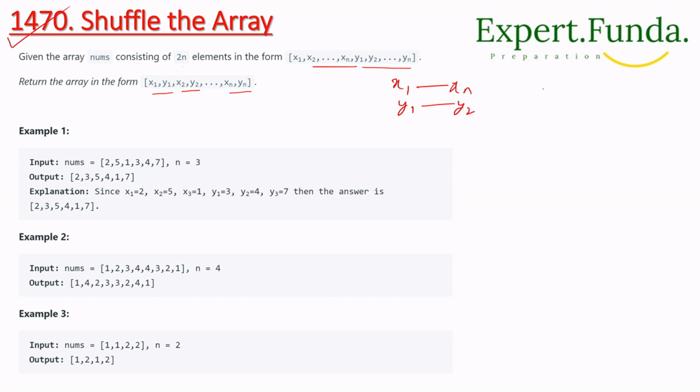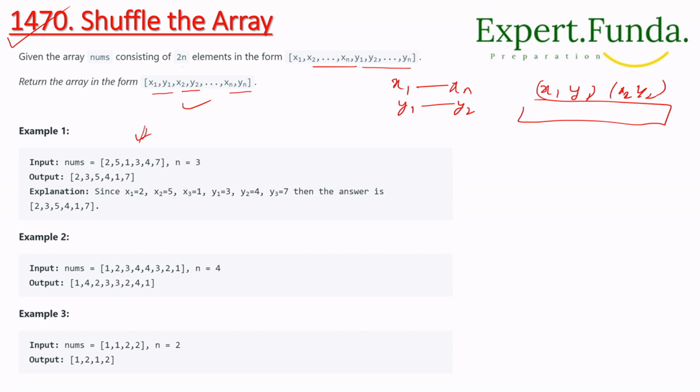Now we have to make pairs like x1 y1 and x2 y2, like that, but this should be in the array as we have given here. So this is the example we have given, and we have to make the array in this form.